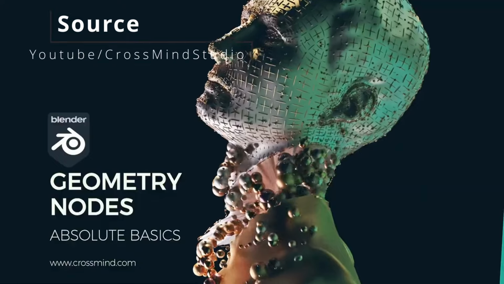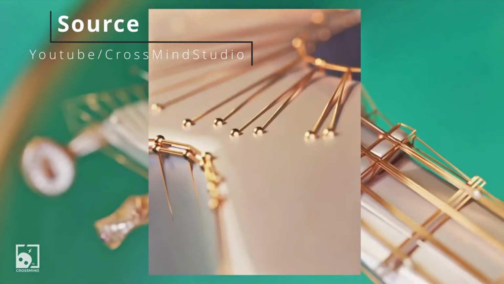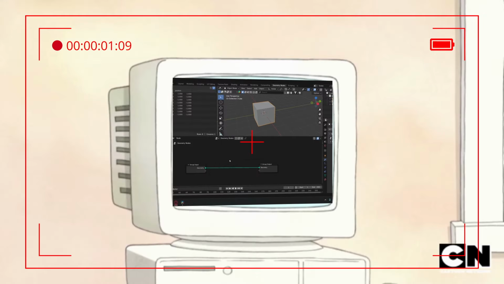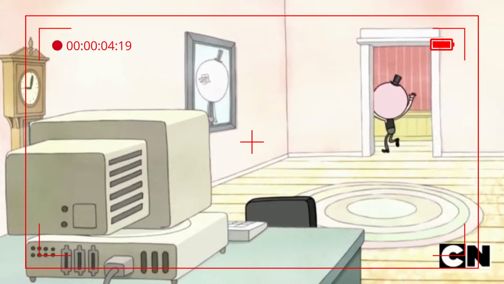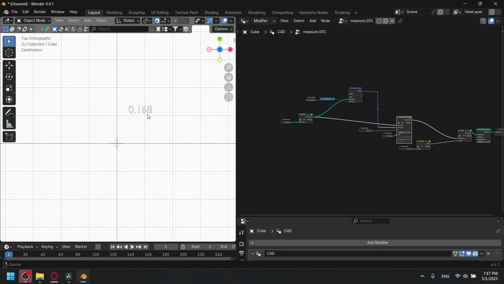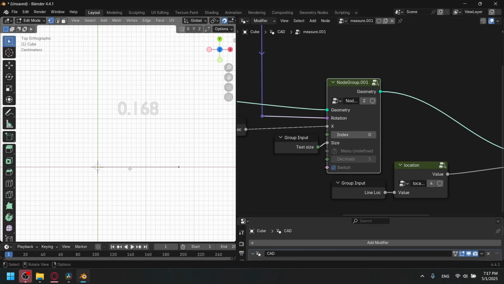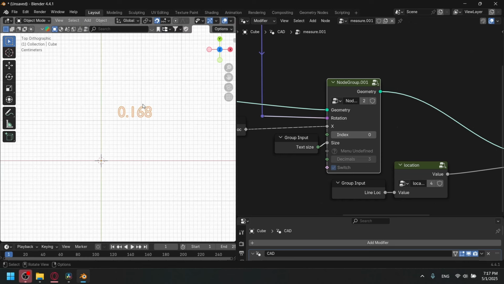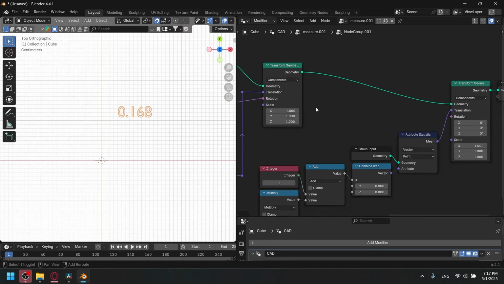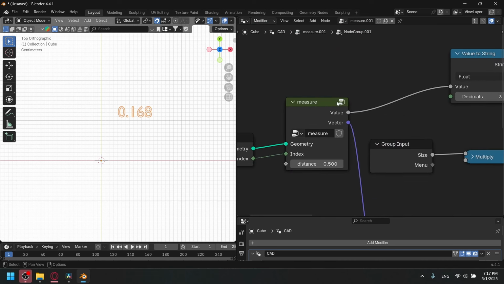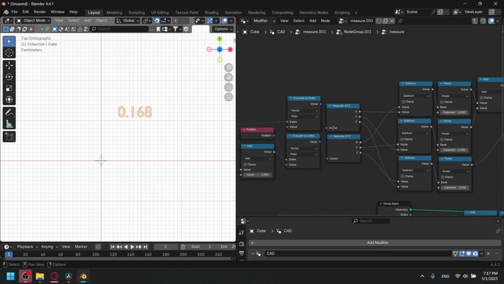So I decided I would make it in GeoNodes. Well, the truth of the matter is, I'm not an expert in GeoNodes either, and I certainly wasn't 3 years ago. So my attempt was cut very short. I did manage to scrap together a basic system that would take 2 points of a mesh and calculate the distance using a tutorial, which I can't seem to find now. Run it through the string to curve node and voila, we have a dimension.